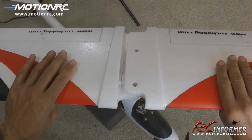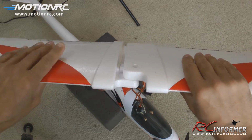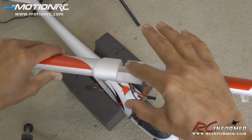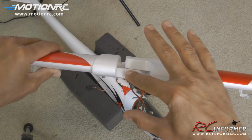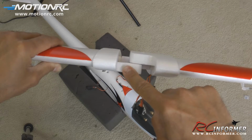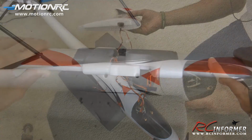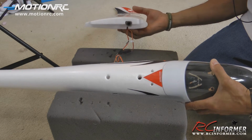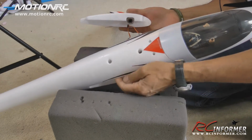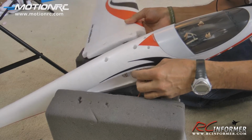When putting this glider together at the flying field, I found it's best if you install the left wing first and then the right. You can see how they plug in. The left wing comes in over the top, and the right wing comes in under the bottom, and they just sort of plug together. If you put the bottom wing in first, you actually block the hole underneath where all the wires go. Once you connect the wires for your left wing, it's much easier to grab your wires, put them through there, and pull them through this side.